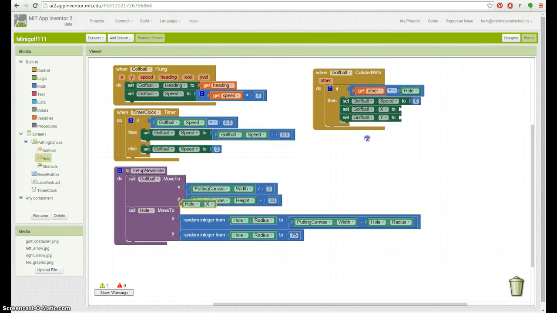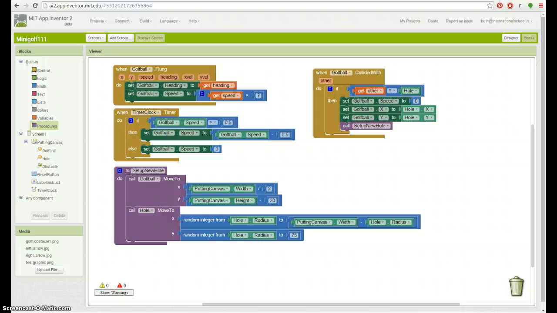So hole.x, we're going to copy and paste. We're going to change the second one to a Y. So this matches. Y goes with Y and X goes with X. Okay? The other thing that needs to happen is that a new game needs to trigger, because when this takes place, when the ball goes into the hole, that means that you've won the game, so the game needs to start again. So we need to go ahead and click procedures, call setup new hole, and click it into place. So this one establishes what happens when the golf ball collides with the hole.